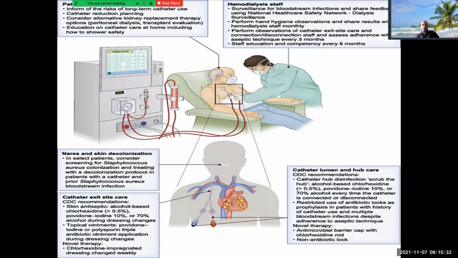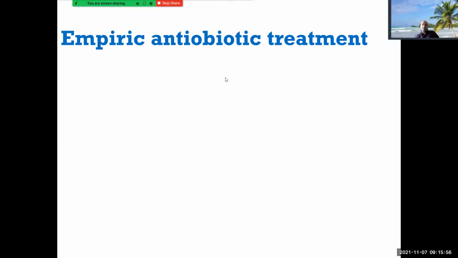As we mentioned, I will show the problem in this slide. I mentioned the empirical antibiotic to be used for any patient with suspected CRBSI. This will cover gram positive and gram negative according to your local protocol, according to your center. You can use cefazolin and ceftazidime, or cefazolin and an aminoglycoside, either gentamicin or tobramycin, whichever is available, and we'll check the level in the next hemodialysis. This is the empirical antibiotic I discussed before.